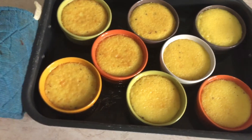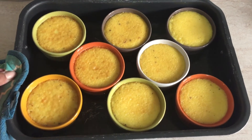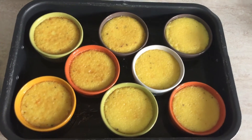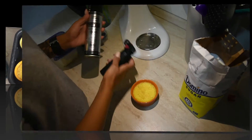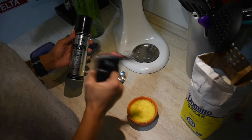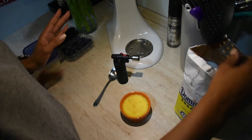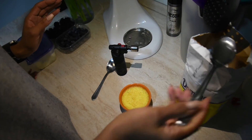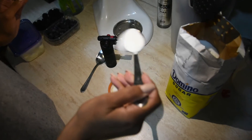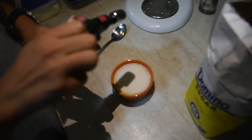Here they are again — as you can see they're slightly jiggly. I'm just going to jiggle the pan — it's firm but not super loose and not runny. We'll now do the best part, which is putting a little sugar on top and setting a flame to them. Here we have our torch — I got this off the local economy for about 10 euro. This is the gas I used to fill it up. Children, do not make this at home without your parents around. I'm going to take some granulated sugar and just sprinkle it all over the top, getting it nice and coated, and then we're going to hit it with the blowtorch.